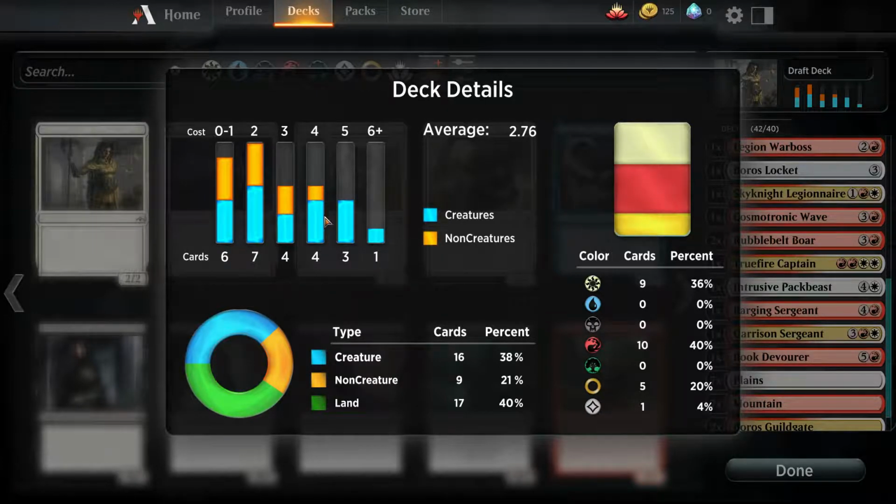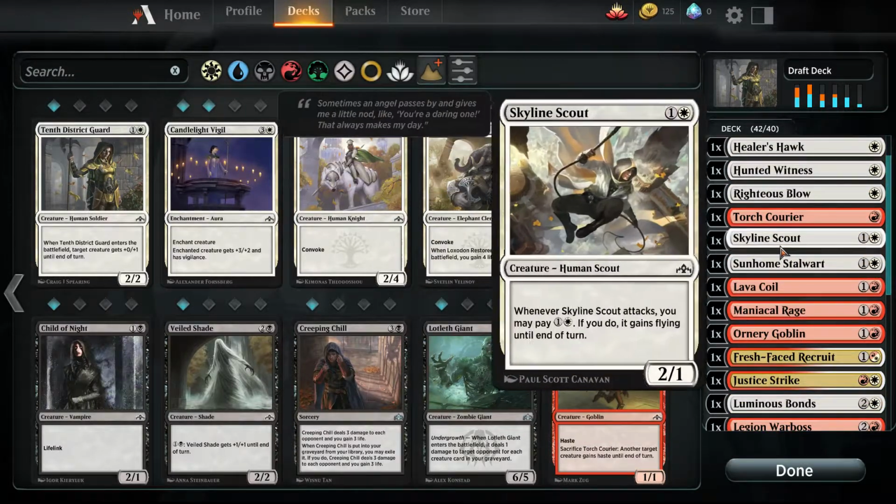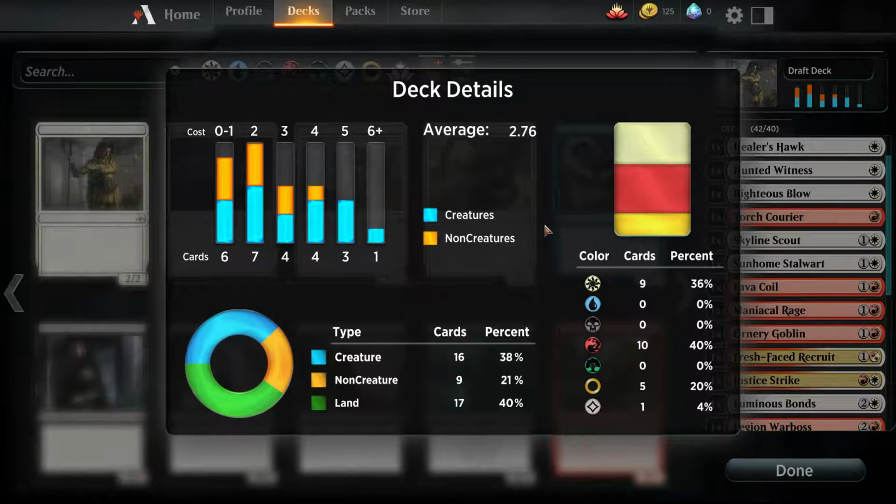Okay, 4. Maybe drop another 2-mana card. Do we have too many spells? Where can I see? What's this? I assume this is like a... No, this is the color thing, okay. So we have 5... I don't actually know what that is. Colorless? This is colorless, so this is like some weird... Oh, this is 2-colored, isn't it?